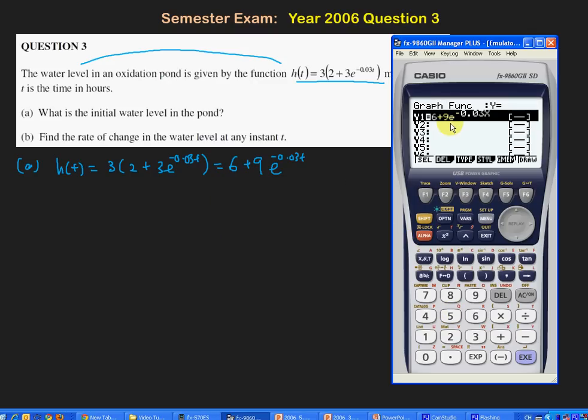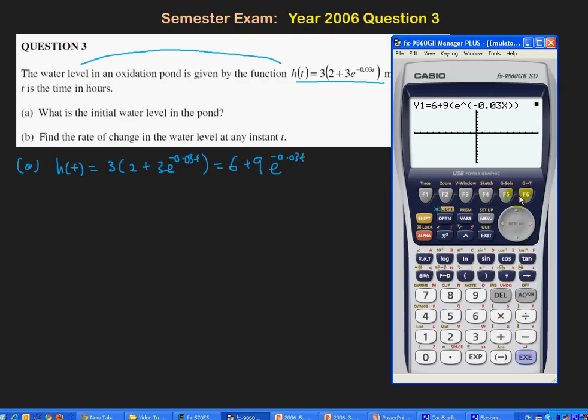And so now I can use the calculator, graph it. I've already entered the function and just sketch it. You don't see the graph because the window is not properly set up, so I'm going to use the calculator auto feature. If you're using a TI, you'll be using something called a zoom fit.